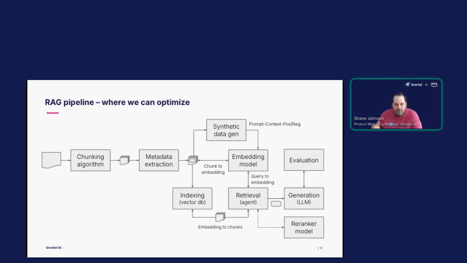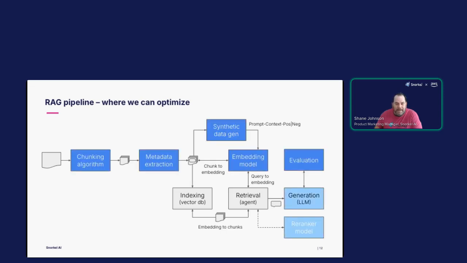What I have here is a bit of a busy diagram of a RAG pipeline, fleshed out a little bit. There are probably a few more details I might have liked to add, but it would have made it a little harder to read. So this is the state of things, some of the major components. And here are the areas where we can do some improvements. In particular, the dark blue spots are areas that we can use to improve our RAG pipeline.